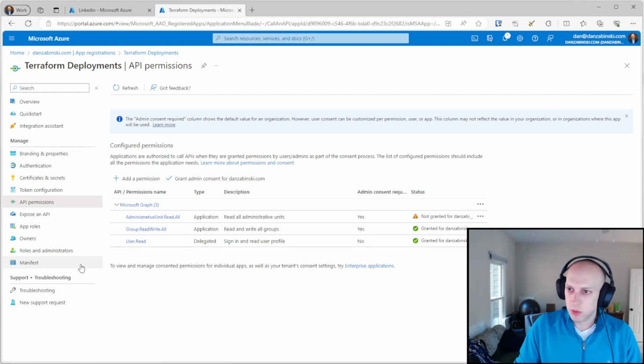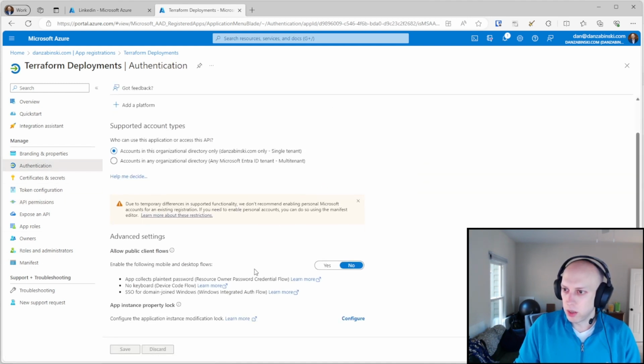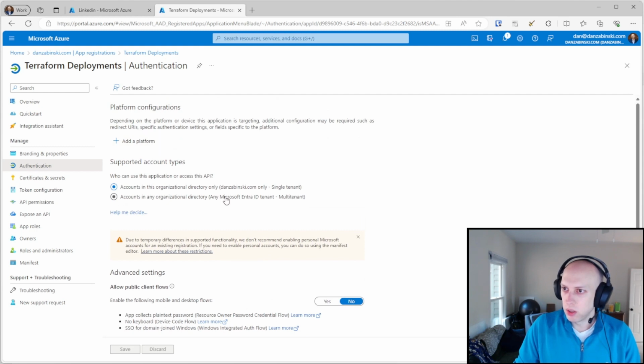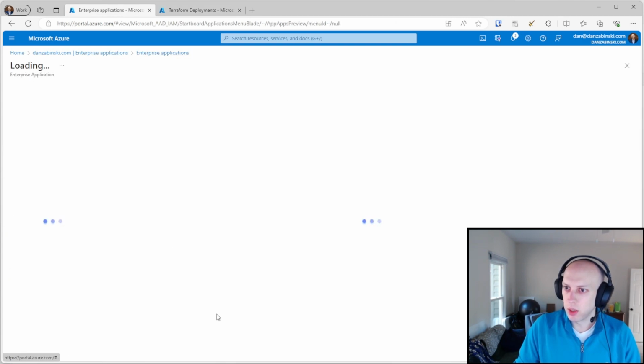The other thing that I was going to mention is single sign-on and how that works. If I go to authentication, I don't think it's authentication. Where is this? Let's try going to the enterprise applications here.